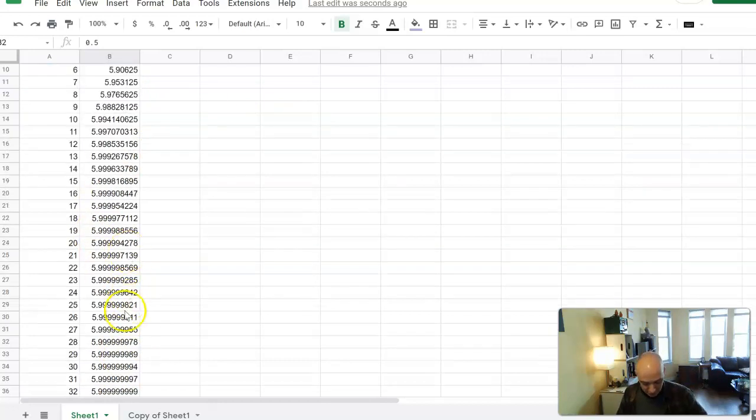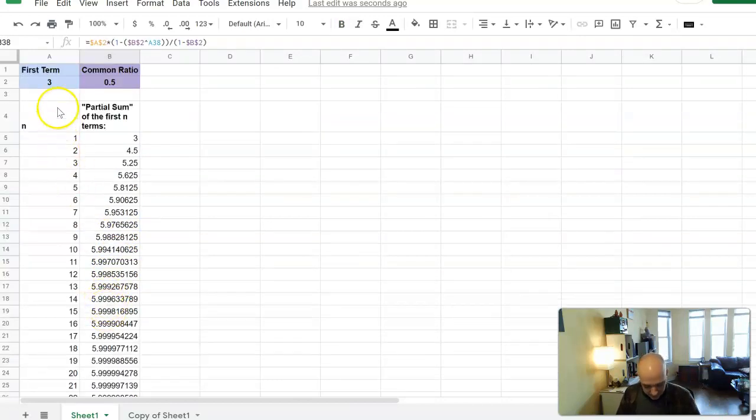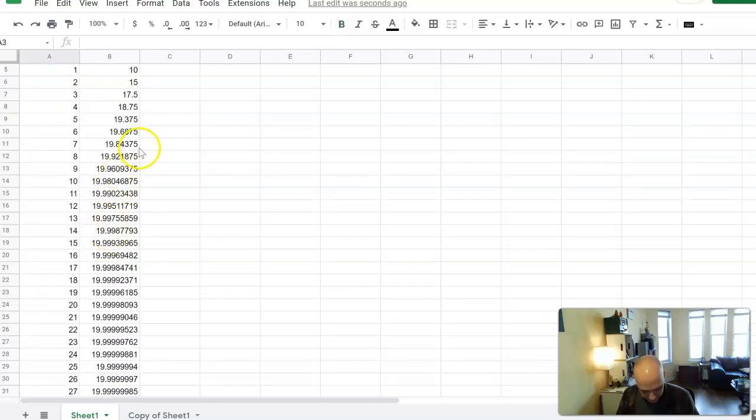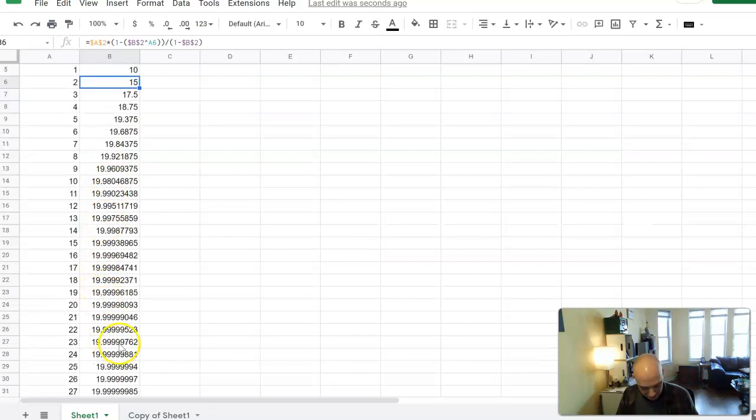This is what we call when it approaches and gets closer, we say it converges to a finite value. In this case, it appears that the series converges to the number 6. I will post this to our class and the spreadsheet and share it with you if you're one of my students, so you can play around with it on your own. It's pretty fun. You can put in any terms you want here. Put 10. See how that? Oh, so it's going to change how it converges because, of course, it changes the terms, but it's still converging.